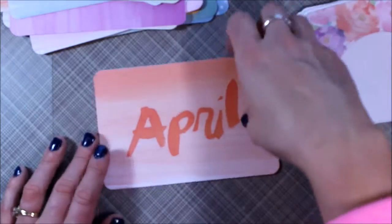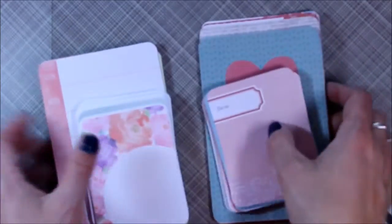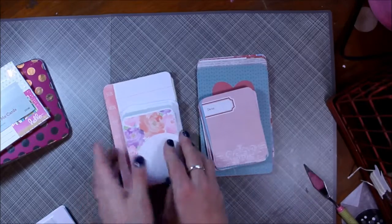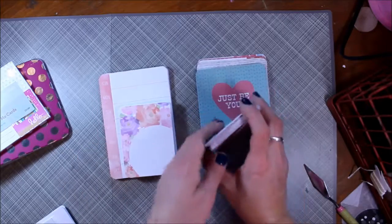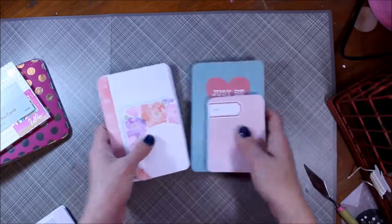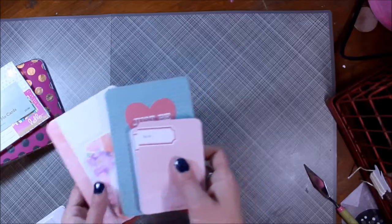March is green, of course, and then April. Those are really fun, and I will be incorporating them. I'm going to make it one of my goals for 2016 to share a little bit more Project Life stuff with you guys on YouTube and on the blog. I wanted to share these with you so you could get an idea of what is available through Close to My Heart that you could use in your Project Life or pocket scrapbooking. So those are two kits.